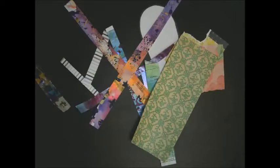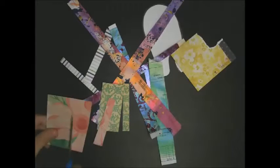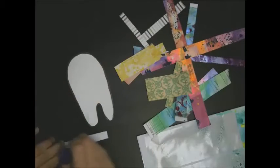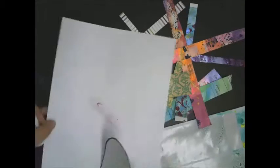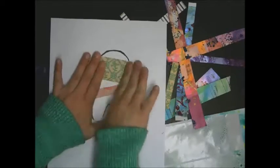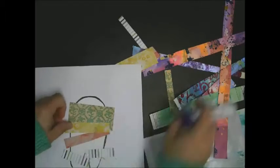And you can just see me digging through all my scraps. Scrapbook paper scraps I liked because they were more graphic. And then the paper that I had made, the painted paper, the jelly prints, those were more random. So I had a mixture of both random and more graphic. And so I would glue it and then just put them down wherever I saw fit.